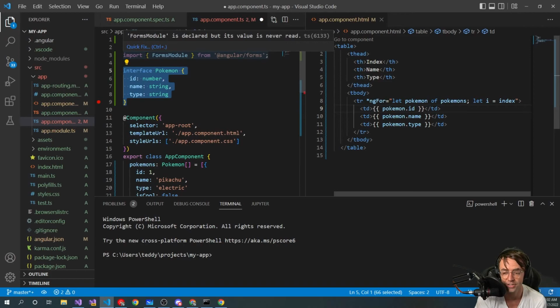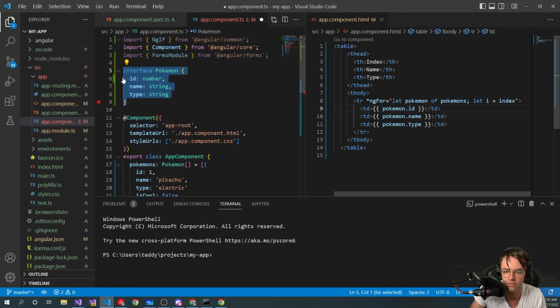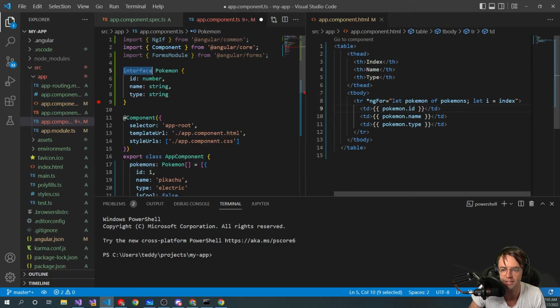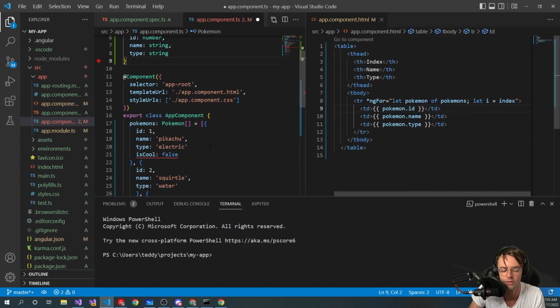Now, it's not incredibly important. It is important to know interfaces, but I do not expect anybody watching this video to understand what interfaces are. But an interface is, I'm trying to think, an interface is if you had a box, okay? So a class would be like an actual box. An interface is almost like an imaginary box. It doesn't really exist, whereas a class actually exists. Just remember that. If I were to turn this into a class, I could achieve this exact same task, but we use interfaces because interfaces are just logical type checking.